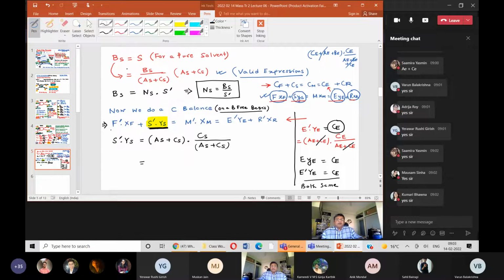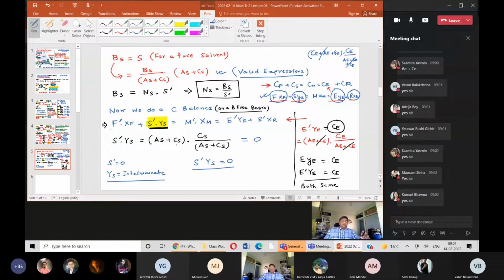Now we know that S dash is equal to 0. And this is God knows what. So that's the problem. And the simple assumption that is taken is that this is equal to 0. Let me write the assumption. This is an assumption: S dash ys is equal to 0. The logic being it is 0 multiplied by something.